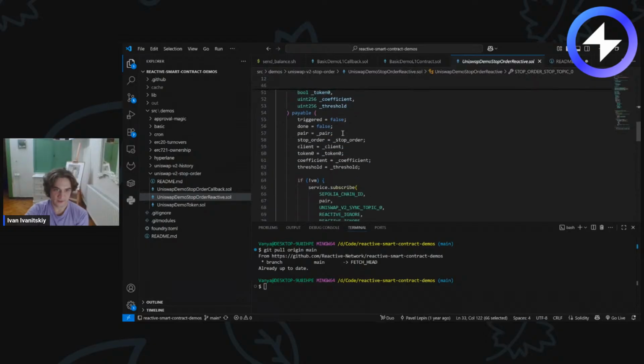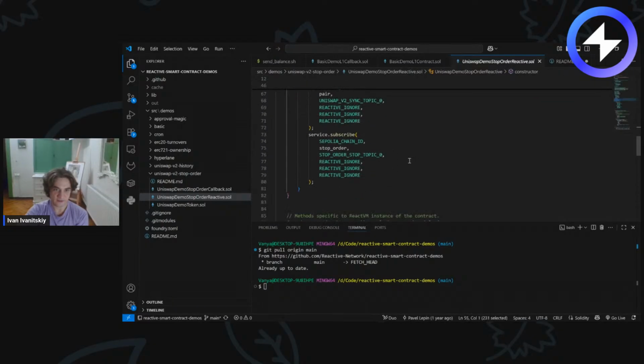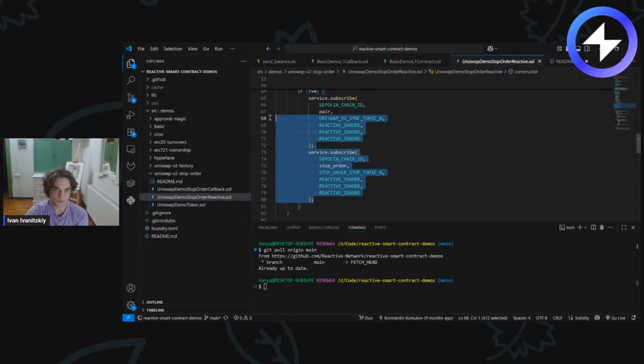So here in the constructor, we're just setting all the values, and then we are subscribing to two of the events mentioned earlier. First, the Uniswap sync event on a Uniswap pool, on a Uniswap pair. This is the address of the pair, and this is Sepolia, right?